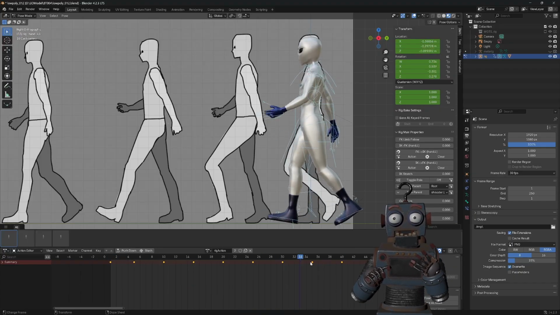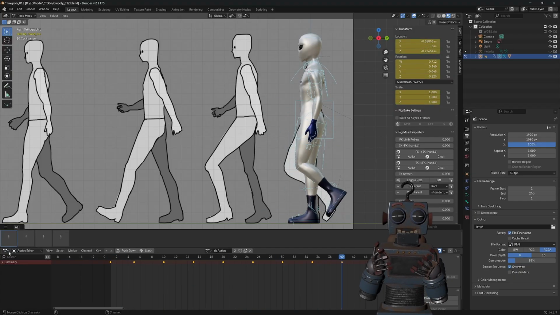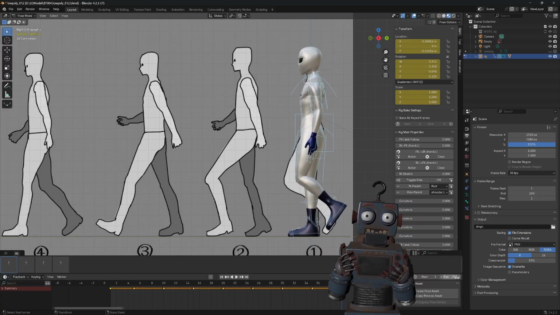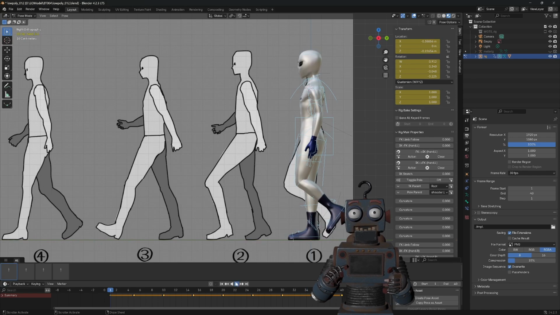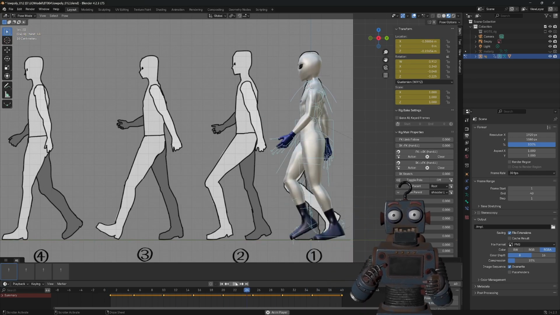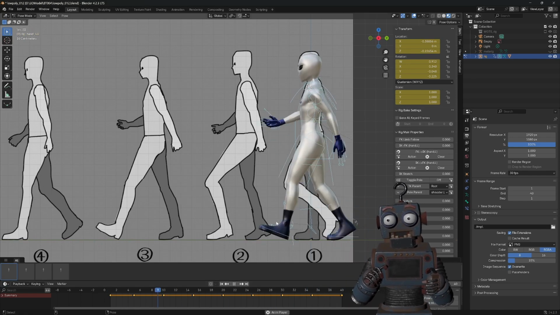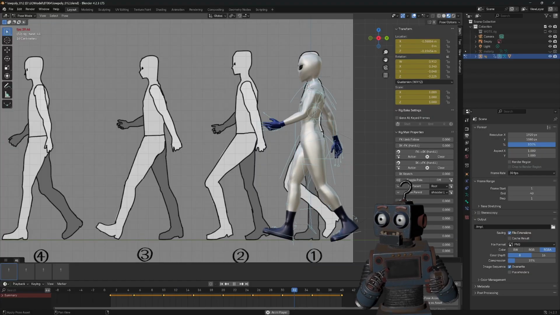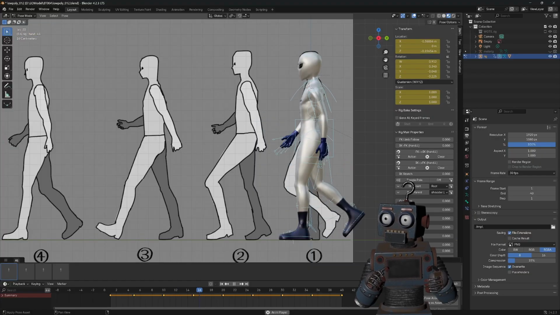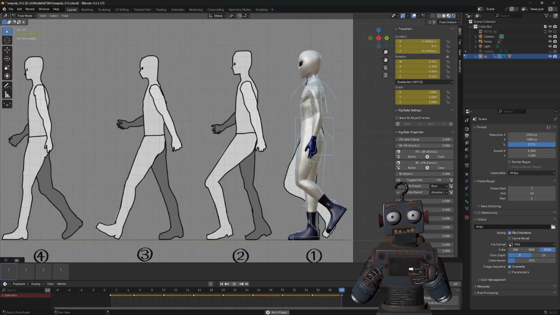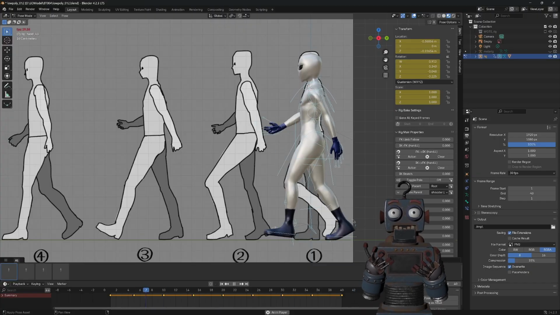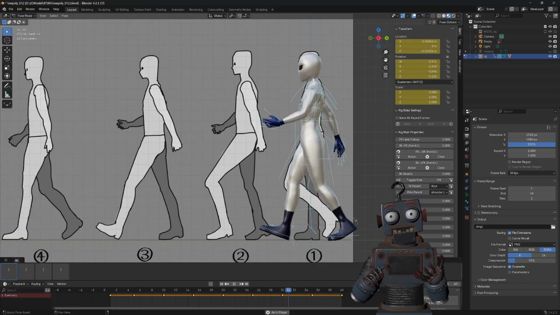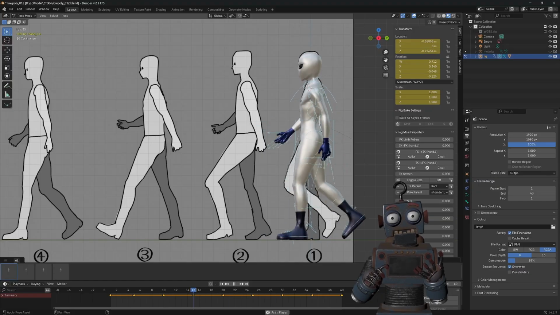Since the walk animation is complete, set the end frame to the final frame and play it back in a loop. The spaces between the poses are interpolated, resulting in a smooth walk animation. If you think the movement looks strange, try correcting the pose. Since it's difficult to control every frame from the start, we control it using poses. Interpolation between a good pose and another good pose should turn out beautifully.